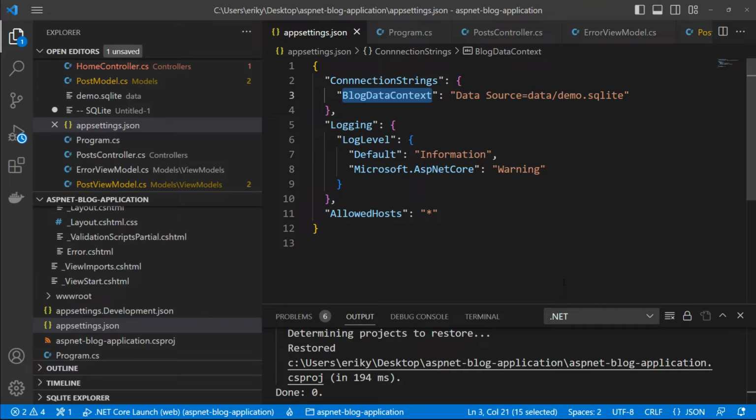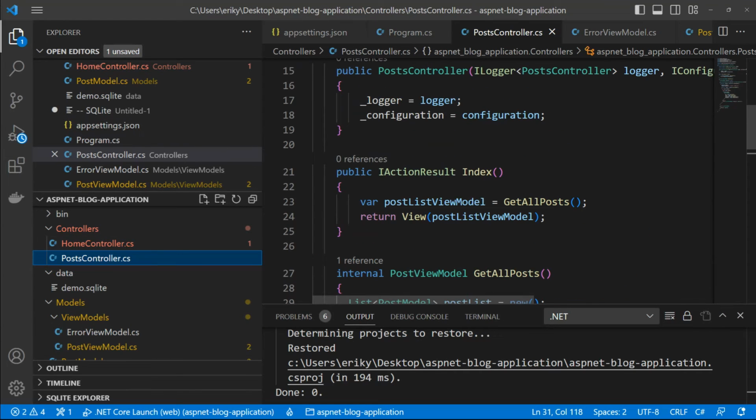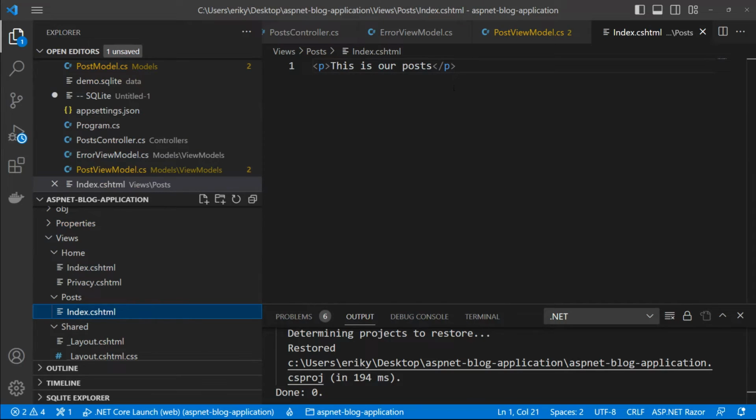So far, so good. We don't have any data right now, but remember the Index method in the controller is going to get a list of all the posts, return them into this PostViewModel, and then shove that view model into the view that gets returned back in the browser. So let's replace this "is our post" with something a little more helpful.